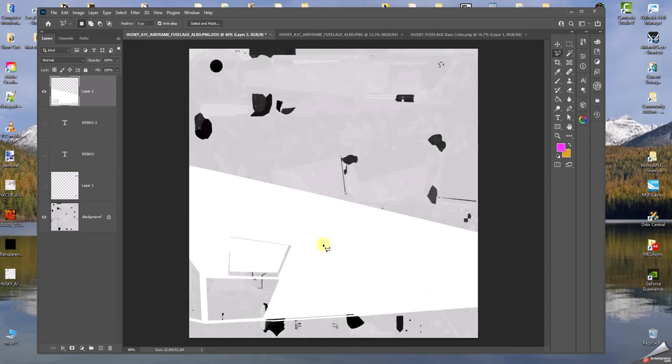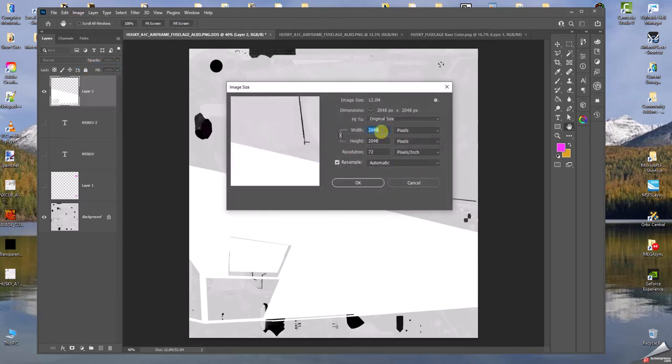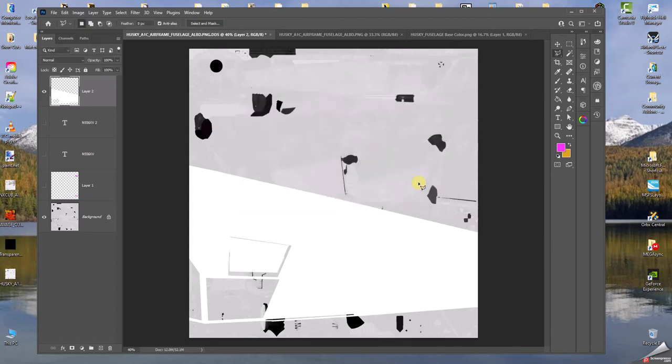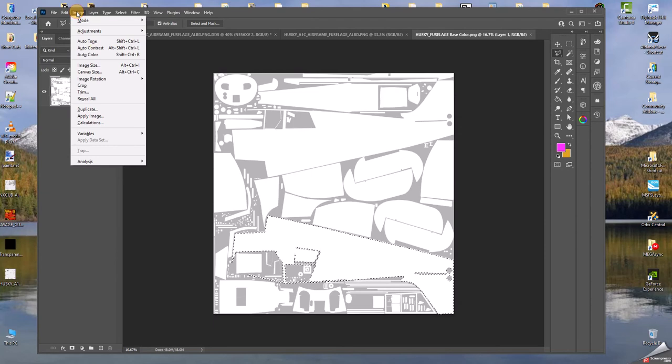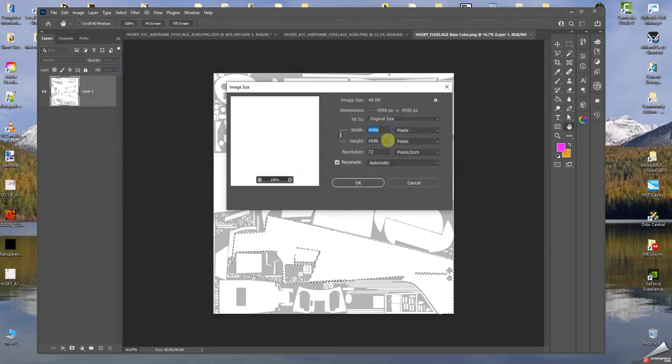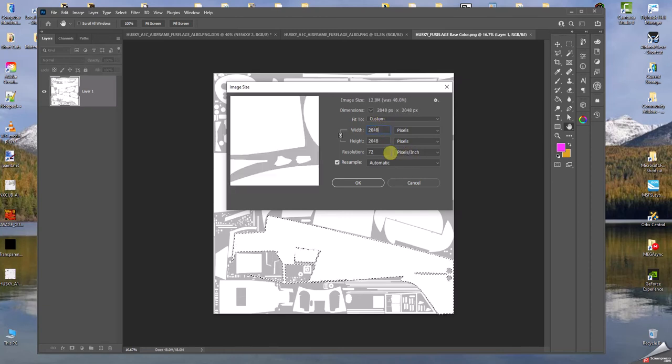If you see how big that is, I didn't look at my plate for my particular texture on my aluminum. So if I go up here to image, image size, you see I'm at 2048. That's a problem. I'm trying to take a 4096 and going down to a 2048. Ain't going to work. So I'm going to cancel out of this. Control Z undoes what I just tried to do. I will go back over to here. I'm going to go to image, image size, and I will take this down to 2048. Alright, and I've got it linked so that it does it automatically.